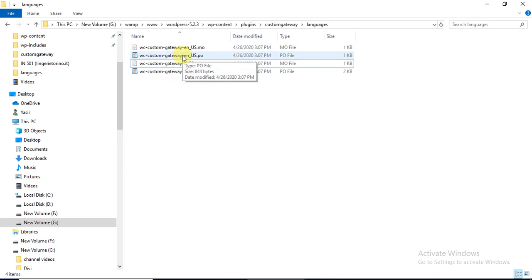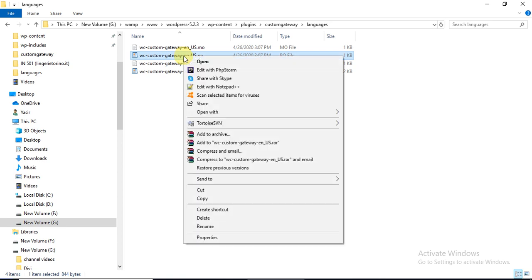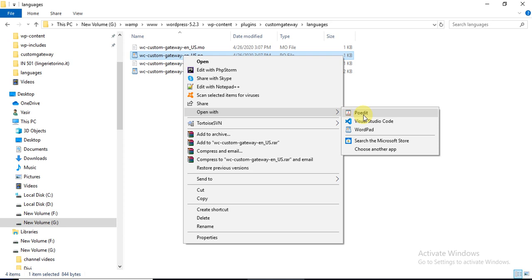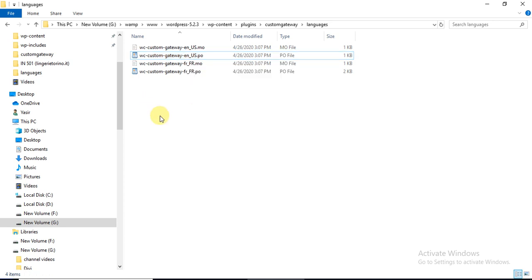We actually create PO files where we have the translation for that specific language, and then by using an application, Poedit, we can convert these PO files to MO files. So let me explain how we can translate it, how we can make MO files, and how PO files will work.